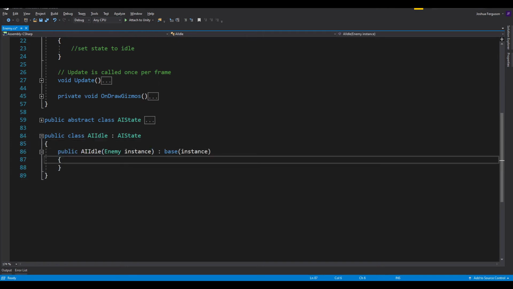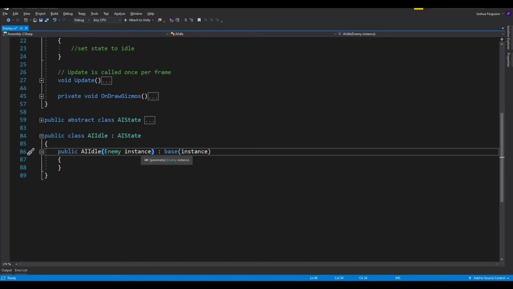So that's generated the constructor required for this class, and we can see that it has our instance variable, and it has this extra section here, which basically means that it's passing the instance variable down to the base definition of the class, which is our AI state, which in that constructor, it takes in the instance variable and sets the instance property equal to it.